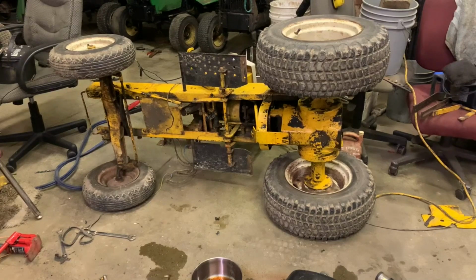I know you're all asking it. Let's just go on ahead and get the question out of the way. What the fuck did you do with that Cub Cadet? Well, here's what I did. All the fluids are drained out of it. There's no engine in it. So I went ahead and I tipped it over on its side. That way I could get under it easier, since we can't get any access to the top of it.